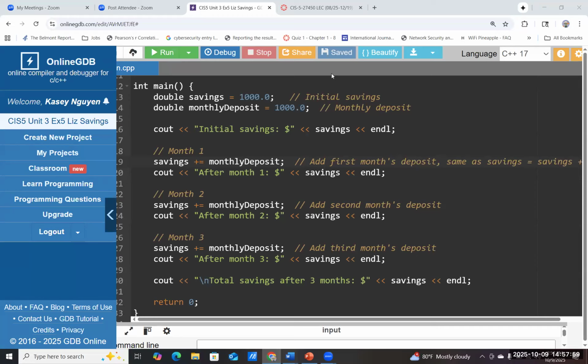And if you want to save, you can save. You just have to make sure you log in using a Google account or other accounts. And if you want to save it, you can also download the CPP file so you can use it later. But I just require a screenshot.